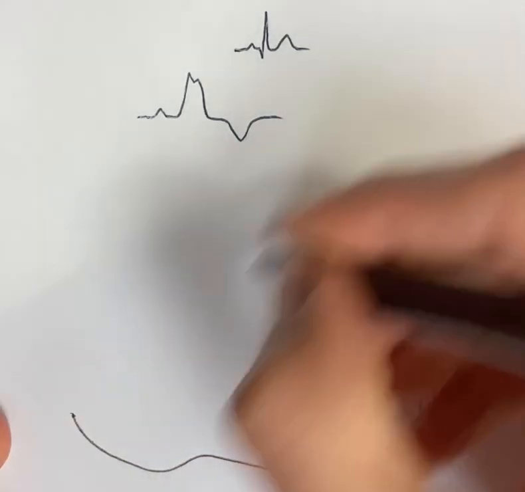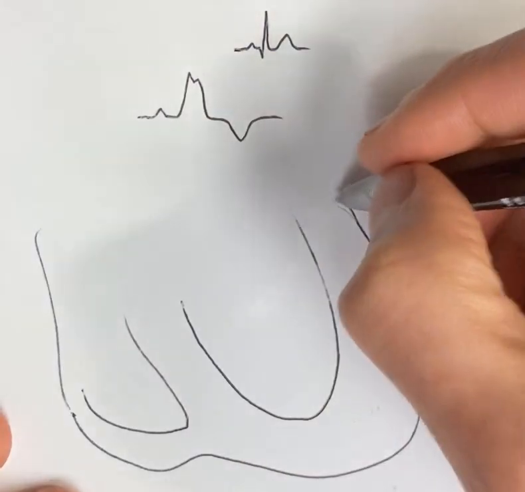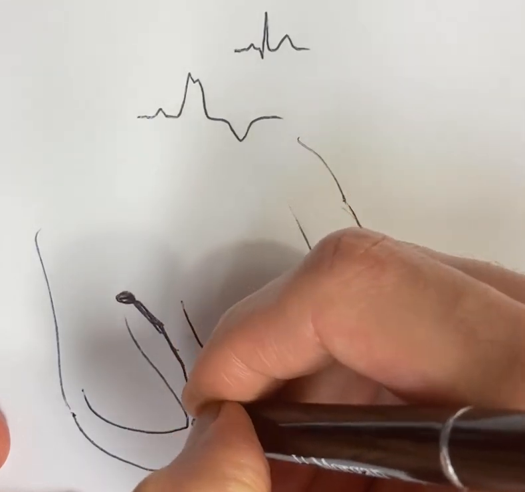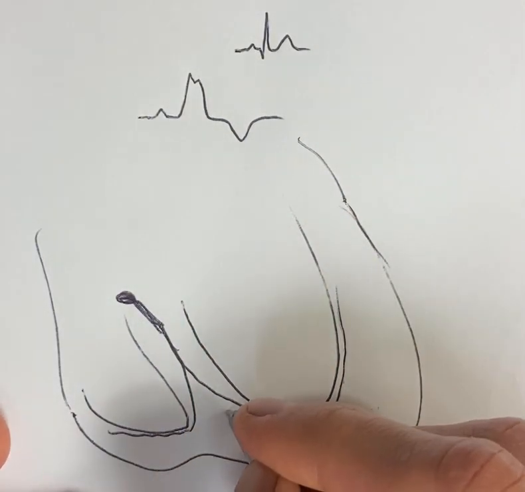So let's look at why that happens. We're going to draw our heart again. And here's a His-Purkinje system again, but there's a problem now. And that problem is that the left bundle is broken.